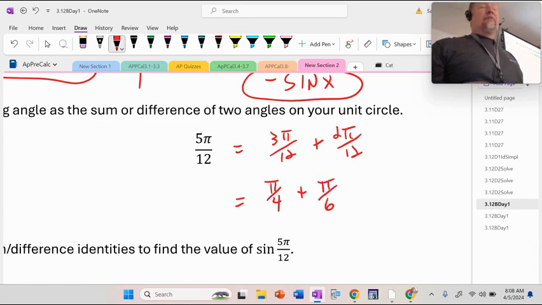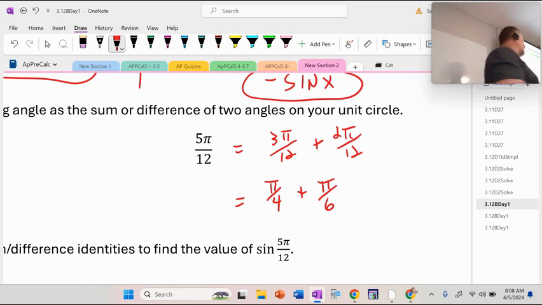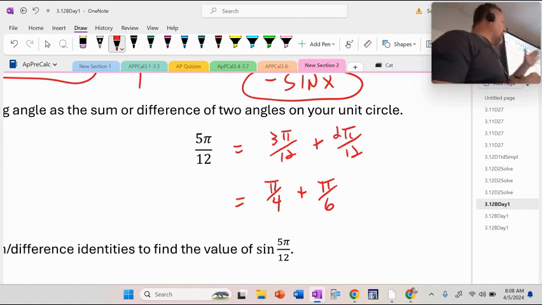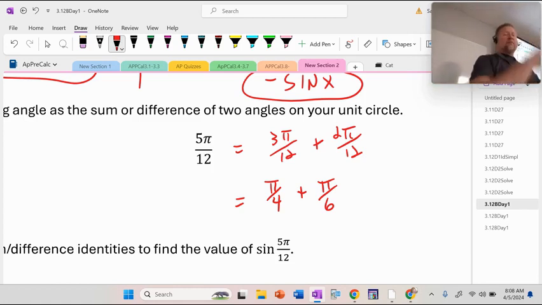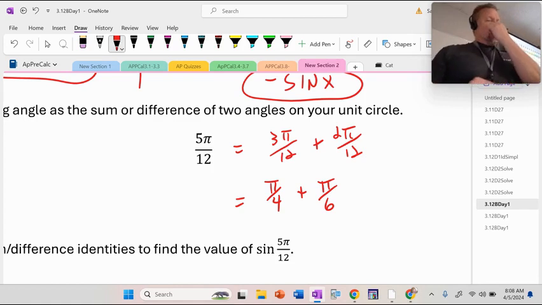That's why we can't get too crazy about the denominator. We're at level 1 of just introducing the sum rule. It's got to be angles from our unit circle for us to be able to work with it. I don't know if I have any others. Yeah, I think that's about it.